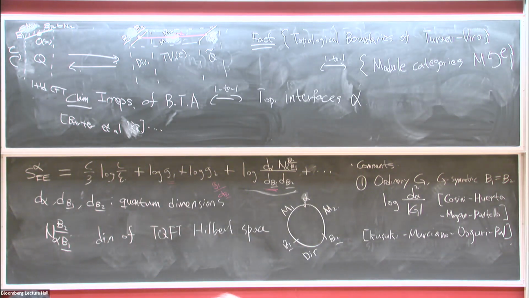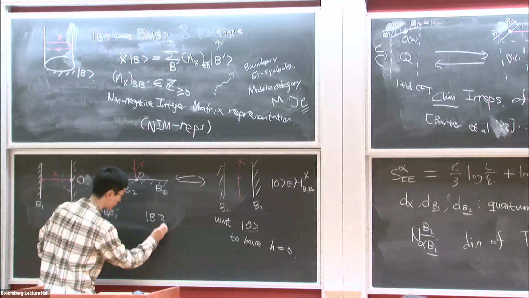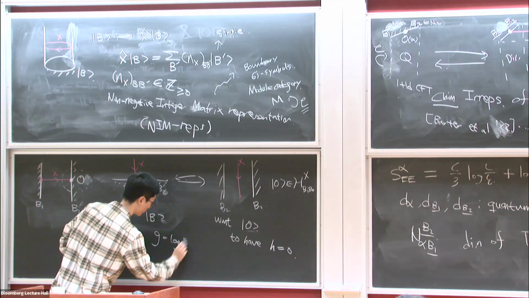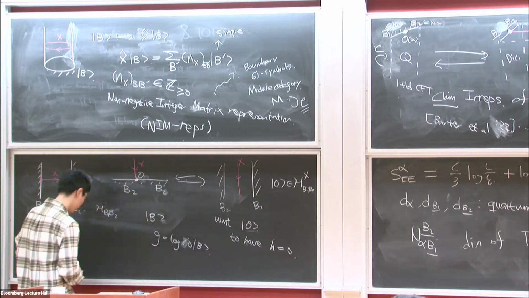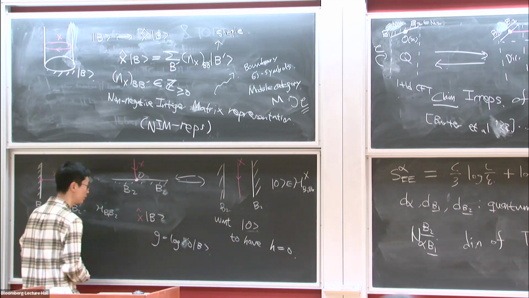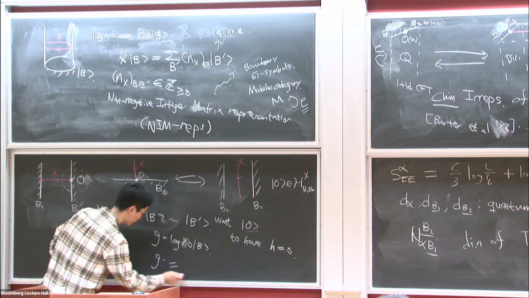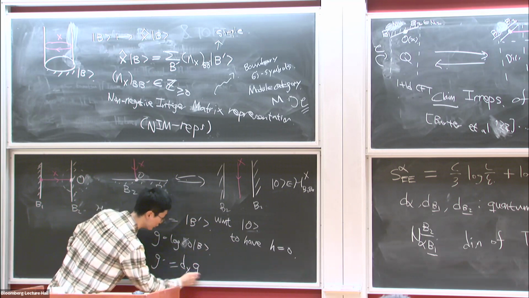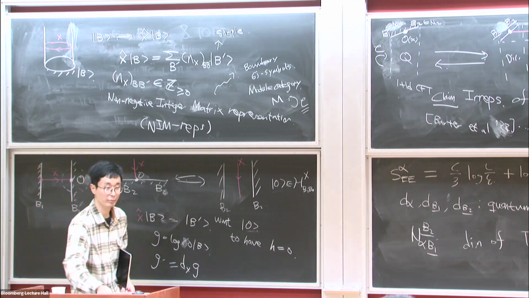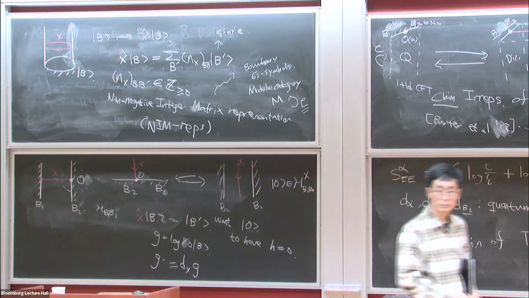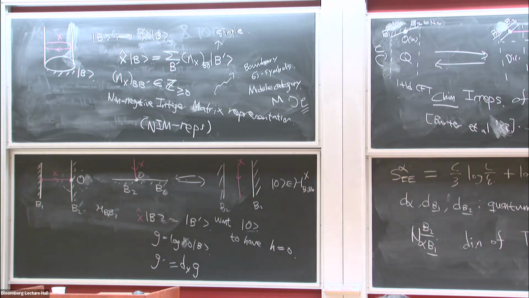For instance, if you start from a boundary B with some G function G, and you attach a topological line here and define a new boundary, the G function for this new boundary is equal to the quantum dimension of this topological line times the original function. And there is a relation, but in general they are different. So the right hand side depends just on alpha and not on the original boundary condition? Yeah, the right hand side depends on the choice of boundary conditions, and also the choice of the representation. Yes, that's right.